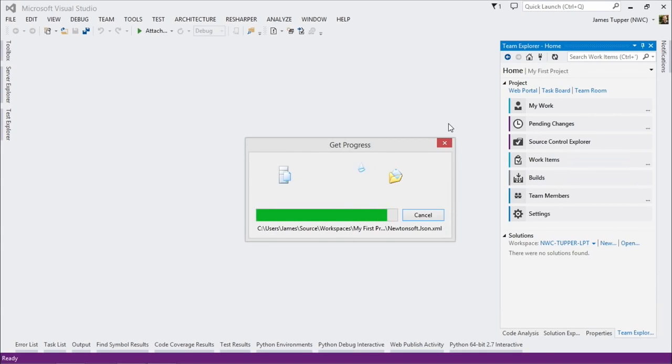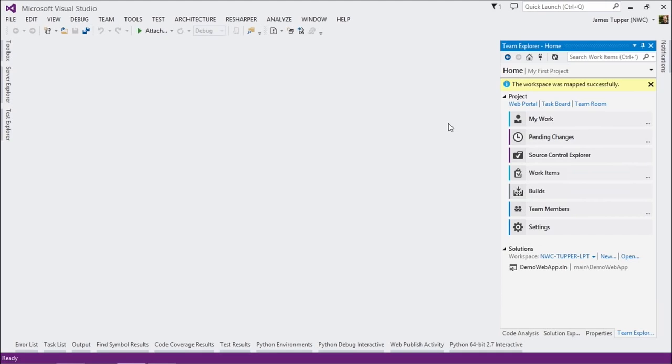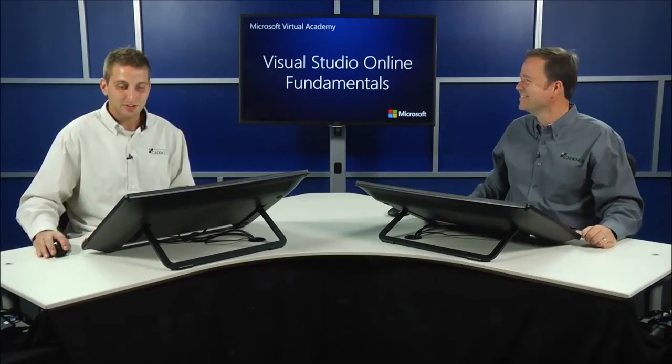Now, I want to share a little bit, if I could, with people who might be just getting started with Visual Studio Online. This is one of the more common areas that people trip up a little bit: the mapping of the workspaces. It's very important to realize this is a centralized version control system. Visual Studio Online has all of that code and the changes, and you need to pull it down to a particular folder locally. That's your representation of what's there. Then you interact by asking, has anyone made any changes on the server? And when you've made changes, you push those changes up to the server by checking in your code. Thanks, Steve. My pleasure.